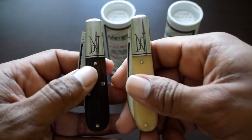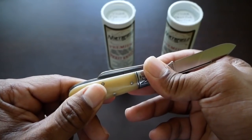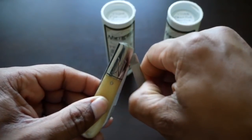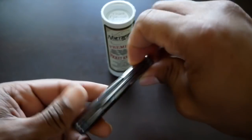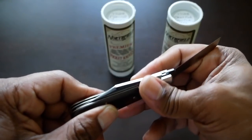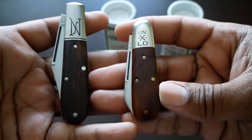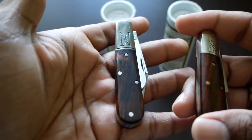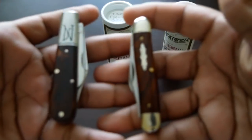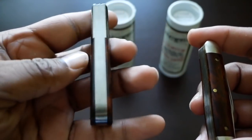This one is a 77 Northfield as well, and you can see there's a significantly louder pop when it opens up — the walk and talk is much louder. It's a definite solid pop, whereas here it's a little mushy and the pull is not quite as firm. Not a knock on it, but I'd like it a little more firm. As you can see, this other piece of ironwood has a lot of swirling and character in the grain, whereas here it's a little more straightforward — not quite as much character. This one really has a lot of character; I love those blonde streaks and swirls.